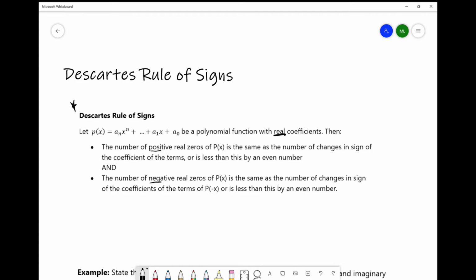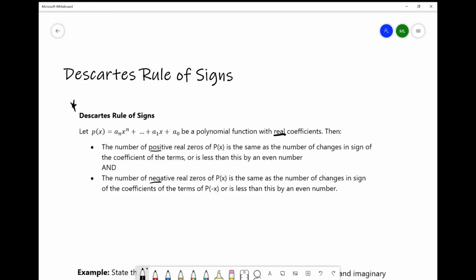Descartes comes from René Descartes, the French mathematician. I believe he's the one who said, I think, therefore I am. He made a rule of signs. He was also a mathematician; philosophers and mathematicians usually go hand in hand. But anyways, this is not a history lesson. We want to learn about his rule, and see what he's offering us in algebra and how this can help us solve our problems.